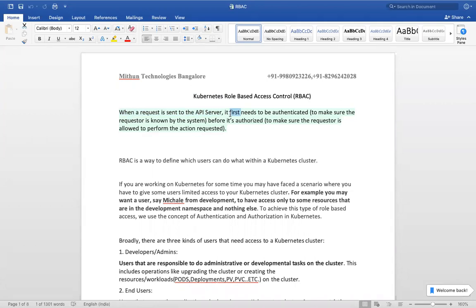It needs to be authenticated, which means making sure that the requester is known to the system. Then it will authorize. There are two things, authentication and authorization.